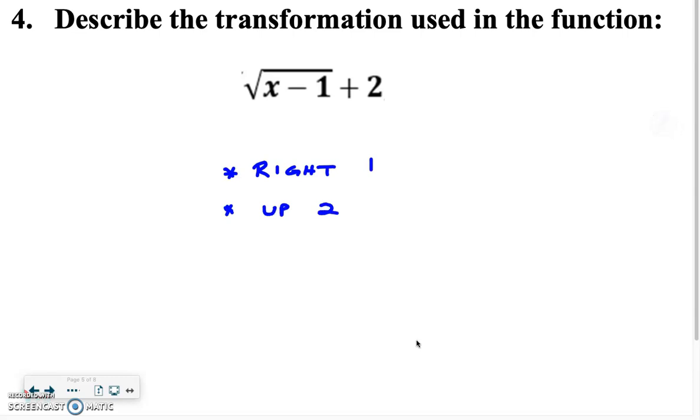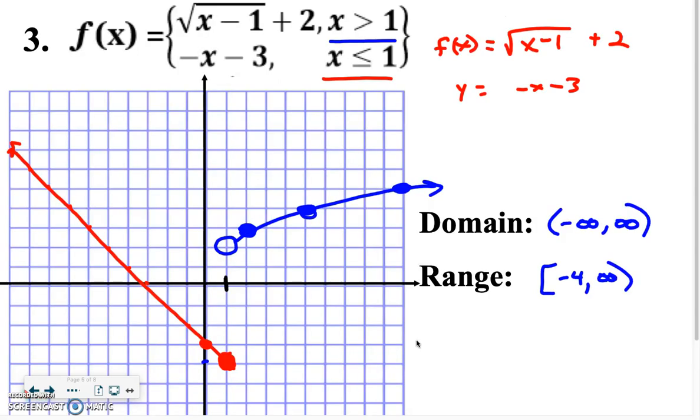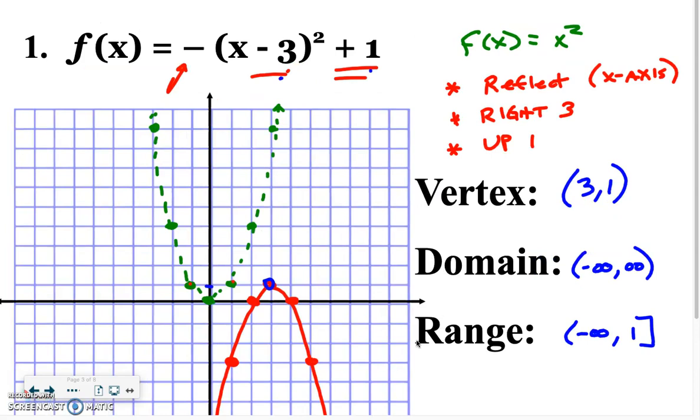That's it. What if there were a reflection, just like we had a couple slides back? Is it okay to just say reflection, or do we need more? We have to tell where we're reflecting over. Like I said back here, we said it's reflected over the x-axis. So again, please understand, for full credit, that has to be there. Yes? So, it reflects over the y.